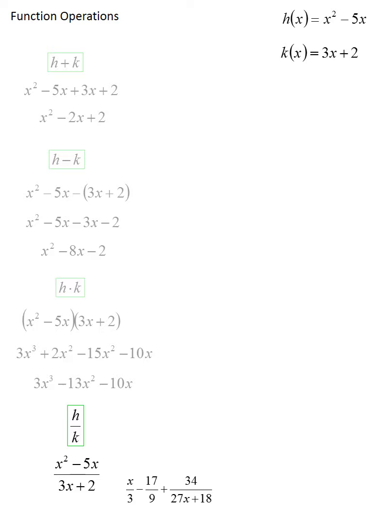As a matter of fact, I'm not even sure it was worth my time to do that, because I clearly haven't simplified the function. I've really just written it in another form. So I wouldn't even consider that a valuable answer to this problem. It's not wrong, but it's messy and unnecessary. And so I would probably leave h divided by k as you see it there in the lower left corner.